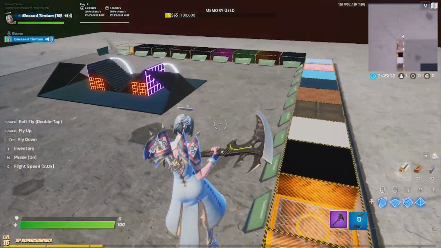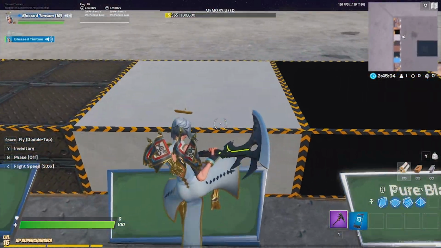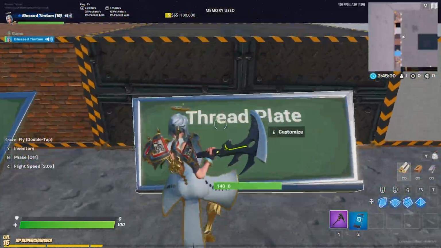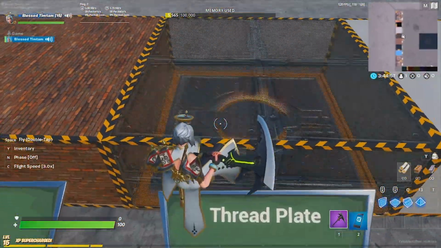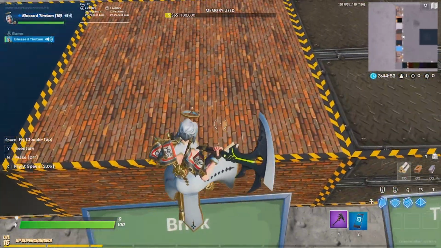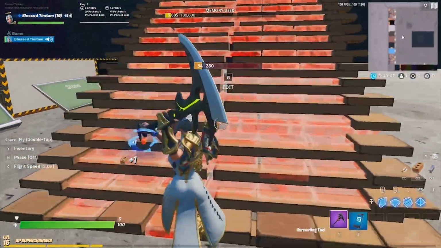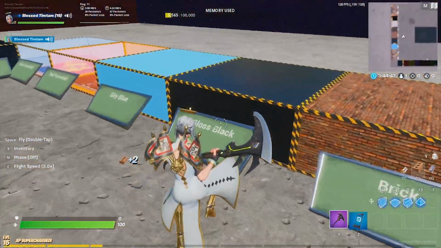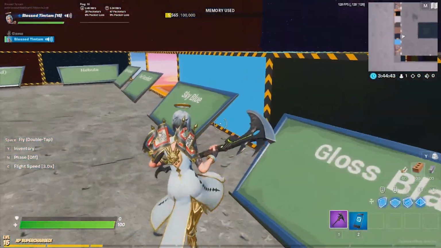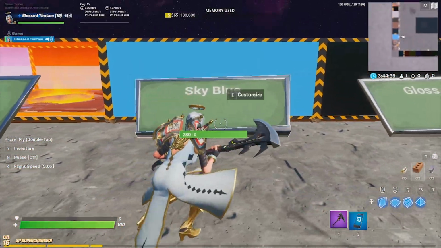So moving on from pure black, we also have stone, which is just like a nice white chiseled quartz, sort of like a bit of concrete. We have thread plate, which is obviously the metallic design that you see on floors all around the map. We have brick, which is sort of like the brick walls that we can build, but a lot more refined. Here we have the gloss black, which is the black but with a glossy texture, with a bit of reflection, not really. We also have sky blue.